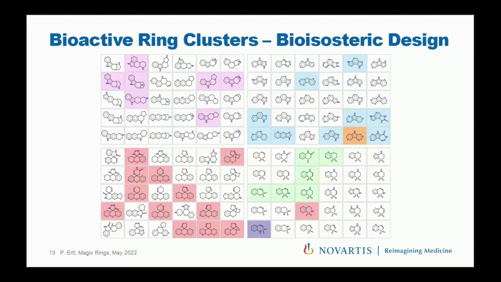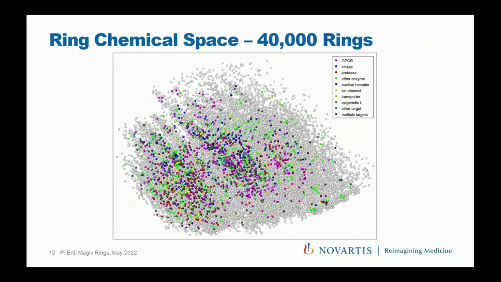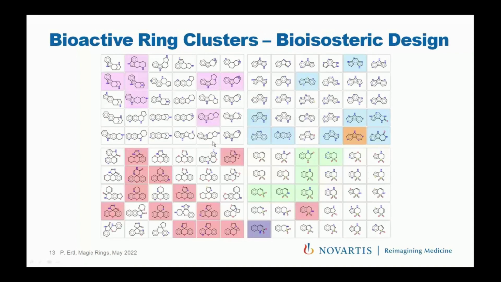We can look at some small area. For example, we are interested in a very small area with a large concentration of bioactive rings, so we can focus on this area. Here we can see rings taken from 4 such small areas: magenta, rings active on GPCR ligands, blue kinases, red proteases, and green other types of enzymes. And we can see that the scaffold keys really cluster very, very similar rings together.